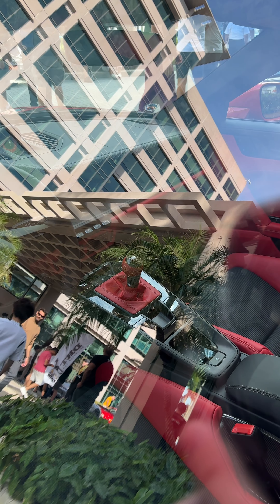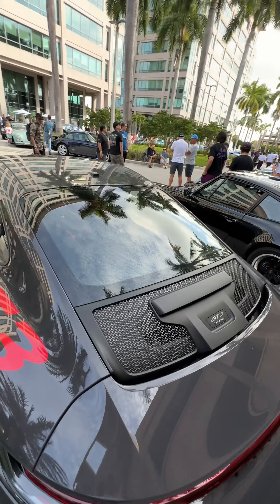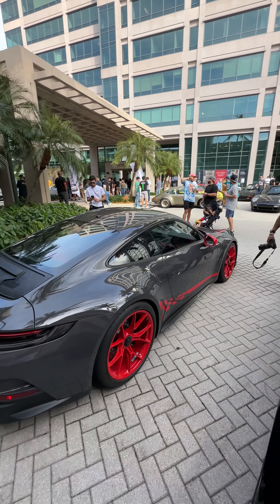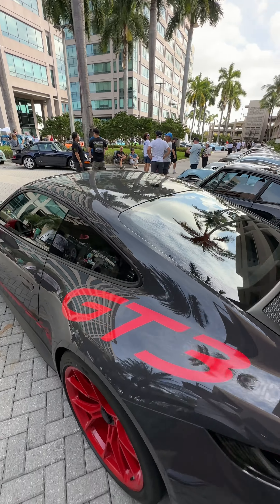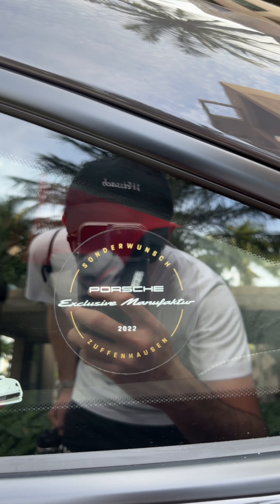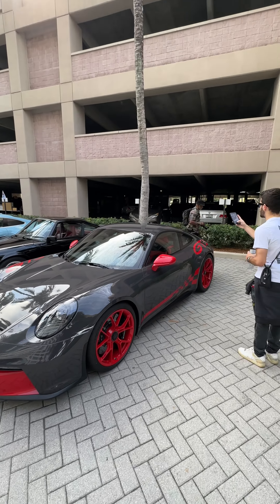On the inside, he has a full extended Guards Red interior on his buckets with deviated inserts, deviated stitching, and extended leather throughout the entire cabin. The shift boot is in red leather with deviated stitching, which is the Sonderwunsch option. The actual numbers on the shifter are red and the GT3 logo down there is also red. The entire design department at Porsche held this car back for two extra weeks just to make sure everything was done proportionally with the right homage to the 997.2 GT3. Every single Sonderwunsch car comes with that sticker — they reopened Sonderwunsch for the 992 program, as it had been closed after the 993. This is as far as you can take a car with Porsche.